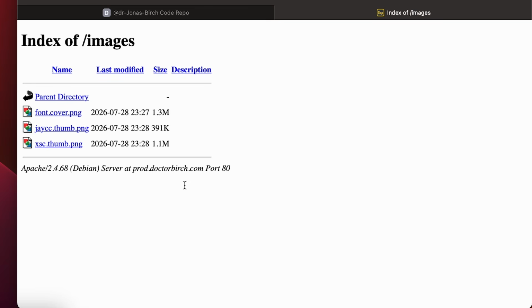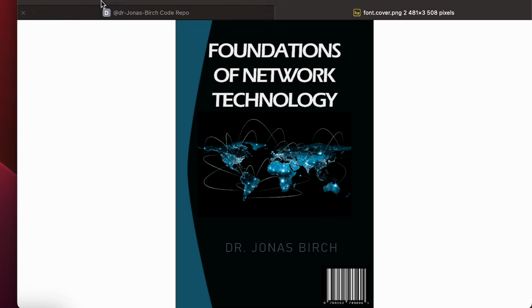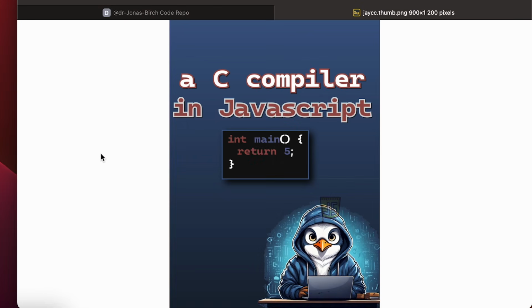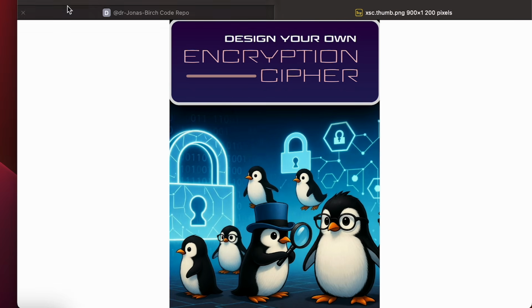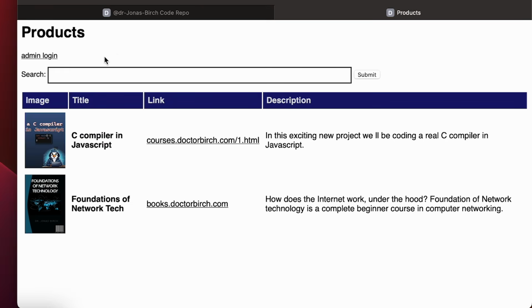Alright, so here we see two things. We see a couple of files, not very interesting, just images as you can see. But the interesting thing is that we can list the contents of this directory. That might be possible to use at a later event in time, who knows.